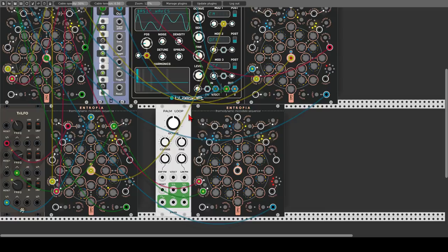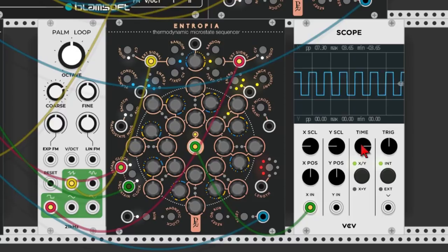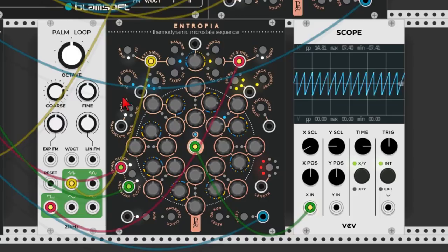Let's tune it to E-flat to fit our scale. We will use a sawtooth wave and send it to the blue sequence's external signal input, and a square wave which is one octave lower to the yellow sequence. Let's change the probability settings for each step. Let's have a look at the scope to see what we get. We can also choose to add both signals together and get something even more interesting.